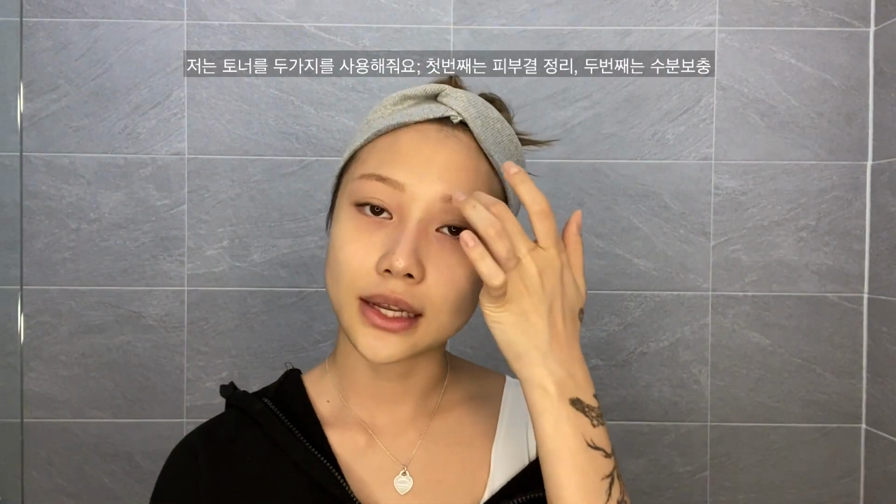And now we're gonna move on to actual skincare because my skin is getting dry. So the first thing, I use 2 different toners. First one is to wipe away any residue, and the second one is to moisturize. So the first thing I use is this. It's the Cica Expert Mist Toner.